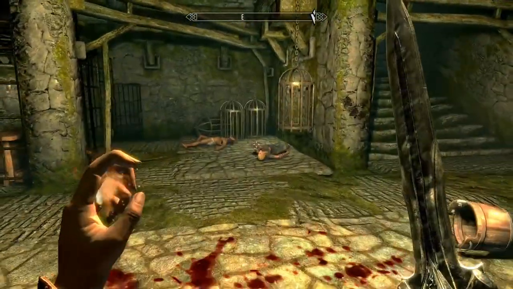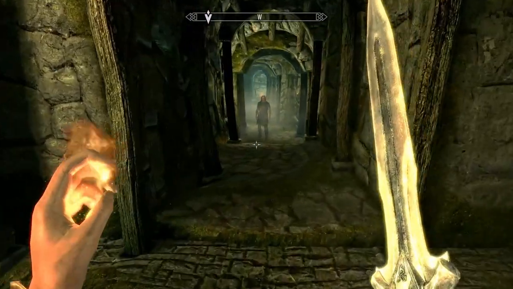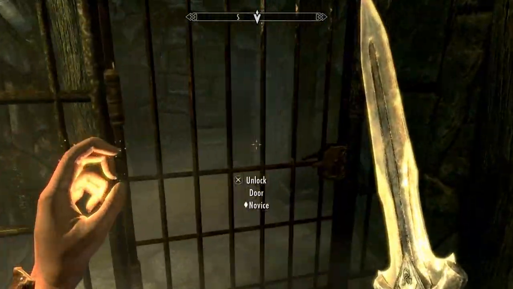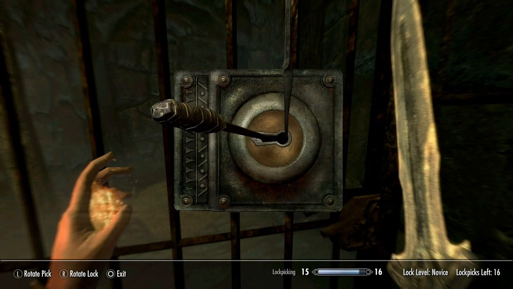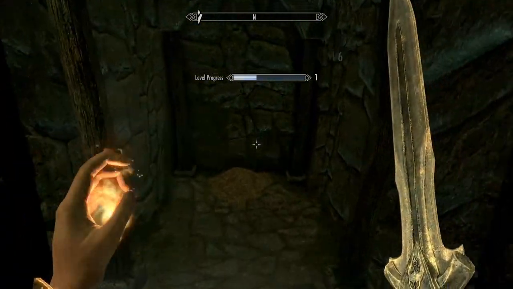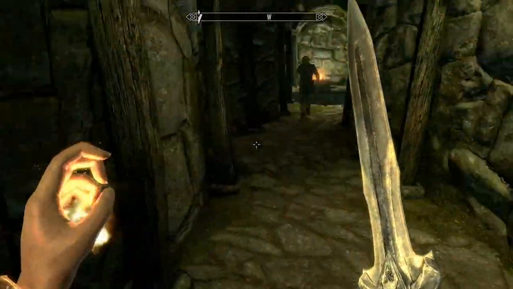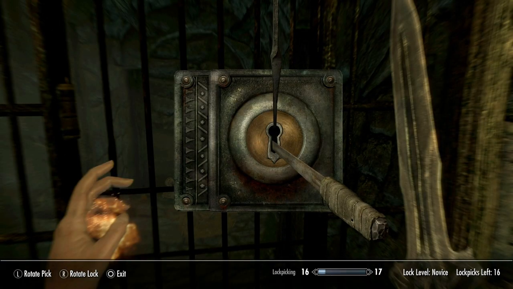Marvelous. I think that's all we can pick down here. Then it gives you a big bunch of doors to pick your way through. Gets the lot picking up though, doesn't it? I thought there was a few to do. Oh, there's another one, yeah. Ooh. Bit trickier, that one.